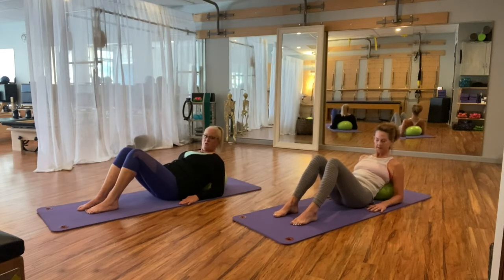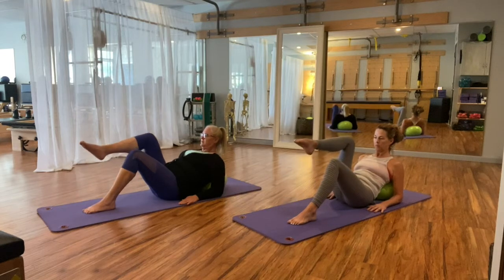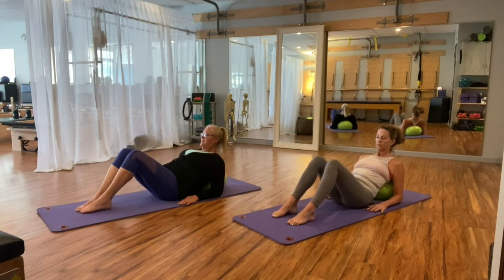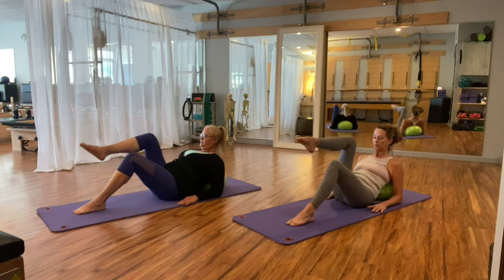We're going to continue to do that same work, but now we're going to add a lift to a leg and we're going to alternate. As we lift, we're going to start with the left. Deep breath in, exhale, scooping that leg in as we scoop the belly, inhale and exhale. So it's this march. We want to feel as though the belly is leading the movement. Inhale, stay lifted with the chest. So don't let yourself collapse into the ball. And exhale. Let's do three more on each side. And two. And one.